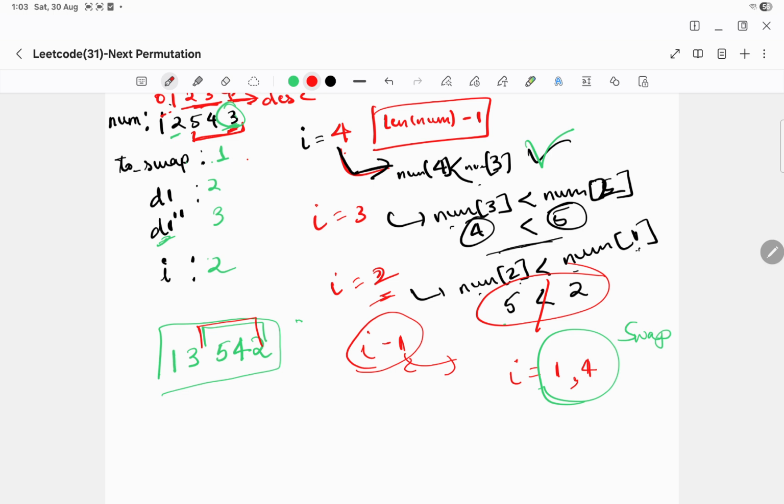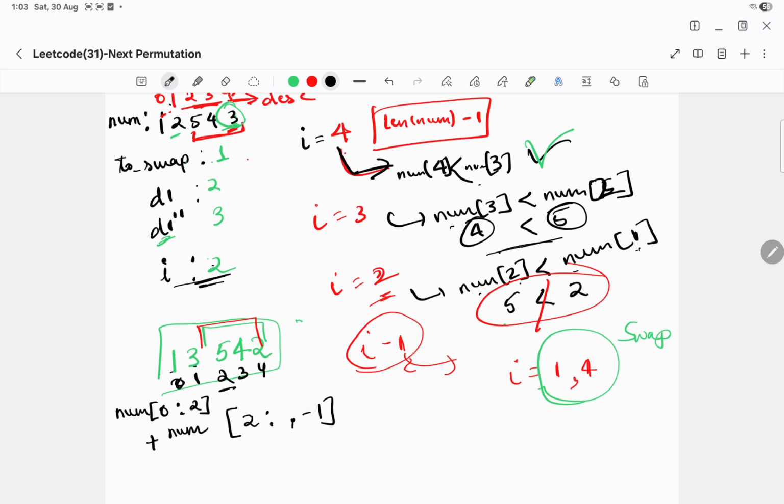So this is 0, this is 1, this is 2, this is 3. Starting from 2, which is the current i where we stopped, till the end, we will simply reverse. So this is num 0 to 2, which is this.